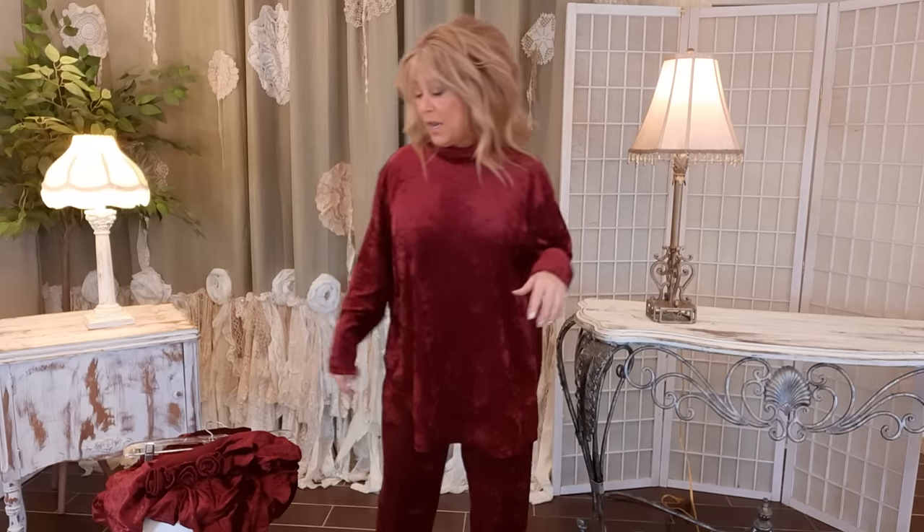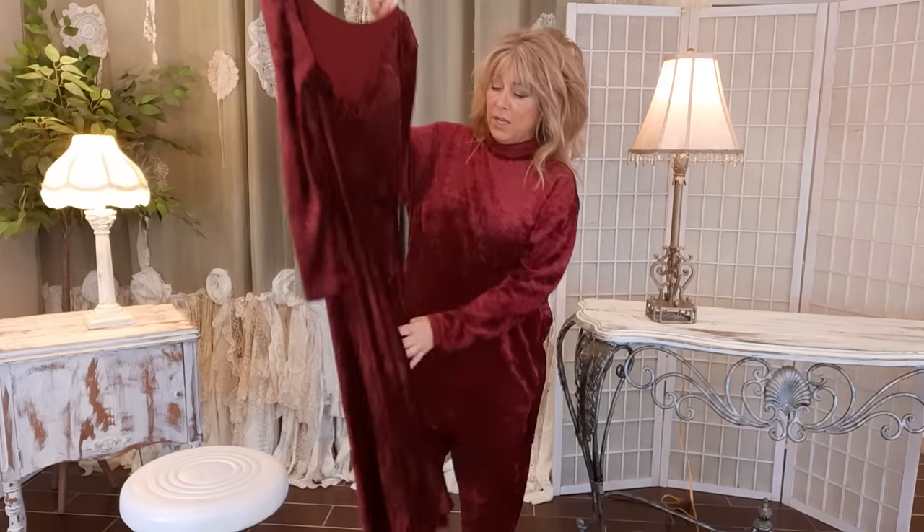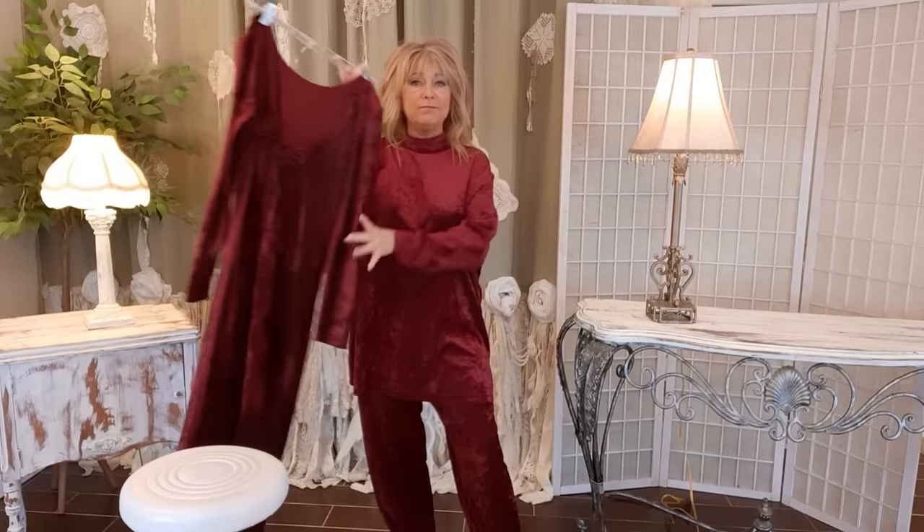I want to turn it into sort of a vintage-y bloomers and bed jacket with a little bit of a twist. Now I collected velvet in the winter when I'm at the thrift store — it's really hard for me to pass up, especially crushed velvet. Crushed velvet is more textural and shiny, so I have this dress that will be turned into ruffles to give me the look I'm looking for.